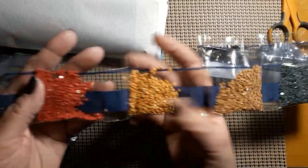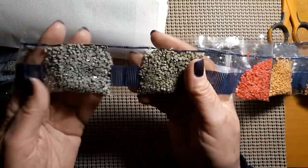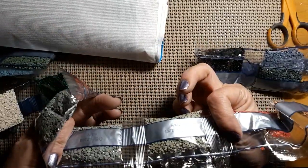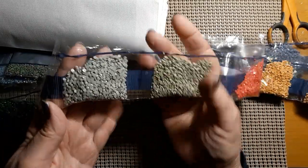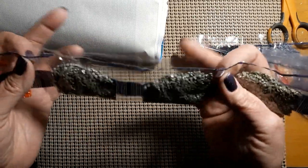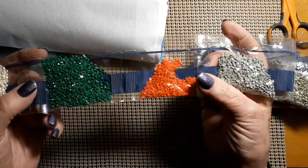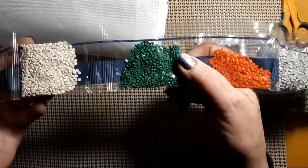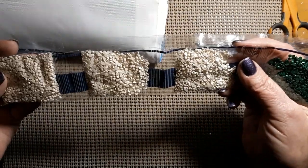Some tans. Red. Khakis. There's only one of each of those, so those are two different colors. There are two of these two. That's some red. Looks like 666. Green. We have some off-white.